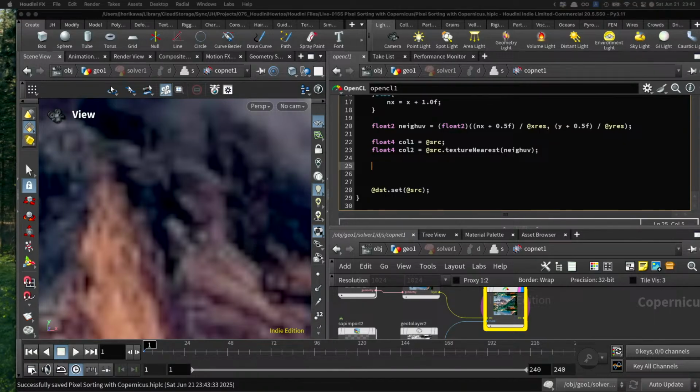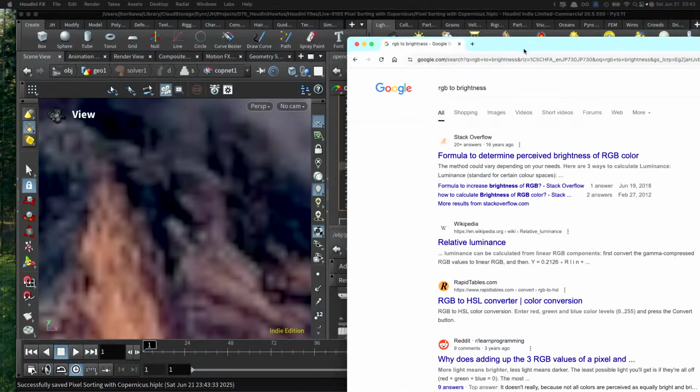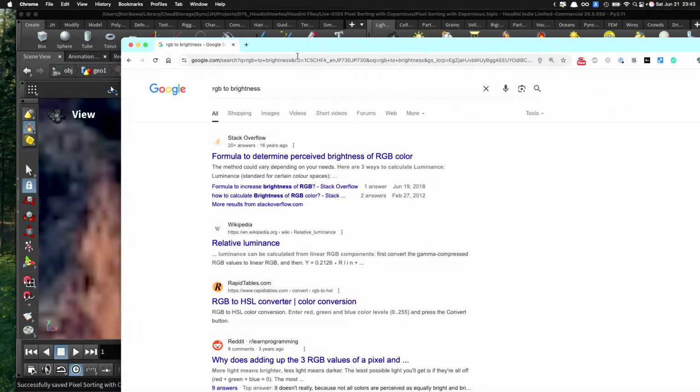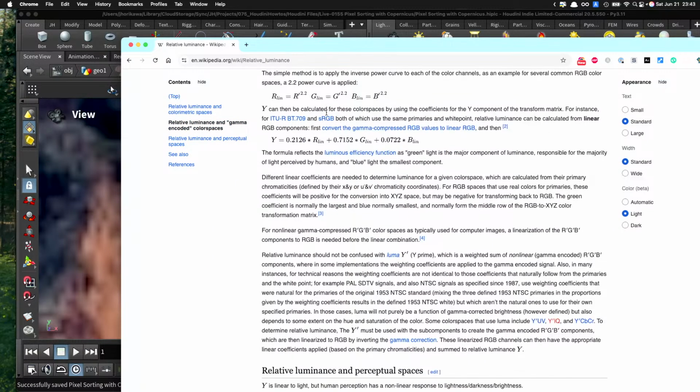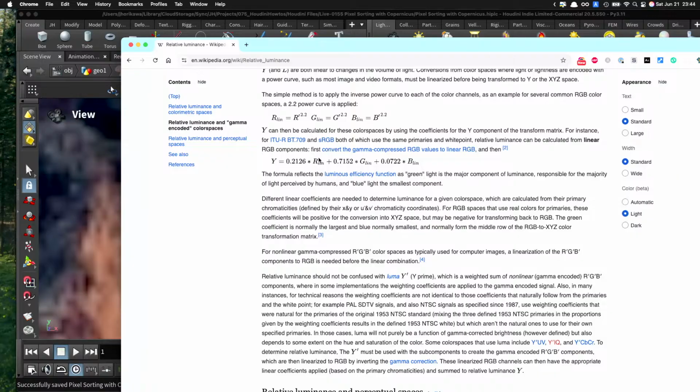So let's try to grab some equations in order to convert the RGB information to brightness. I'm just going to copy and paste some of the formulas found on the web. Let's see, relative luminance. Y can be calculated from those. Okay, this is a bit slower.